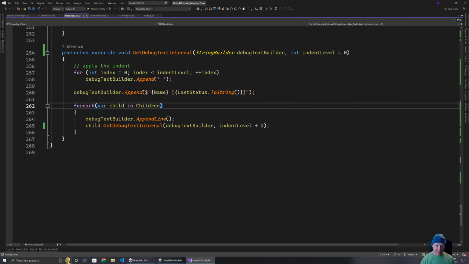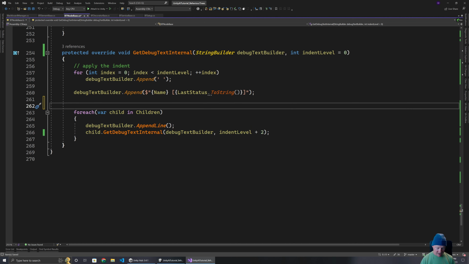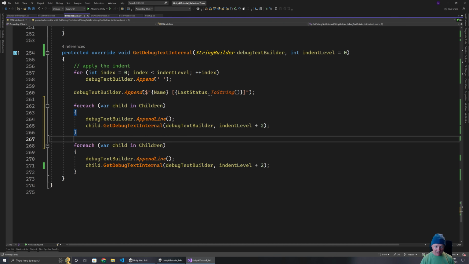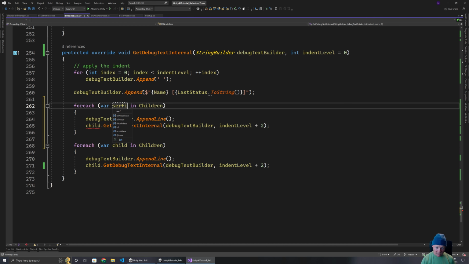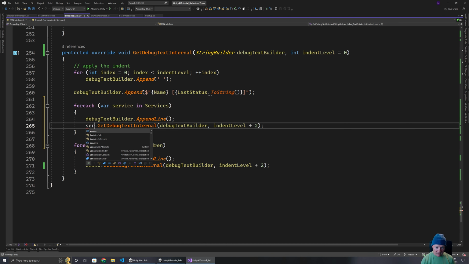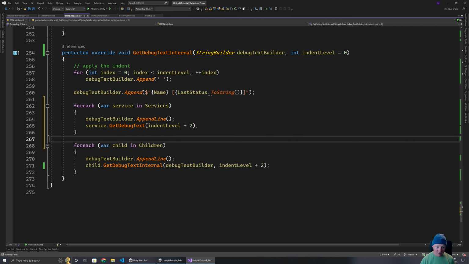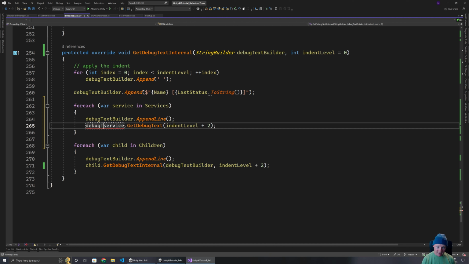So then now our node base has this get debug text internal. I'm going to make it that we have for our services first. So we'll go service in services. We still append line, but we do service, and we'll do get debug text with the indent level, and then we will do a debug text builder end of that.